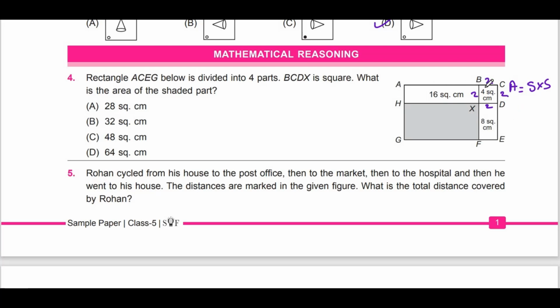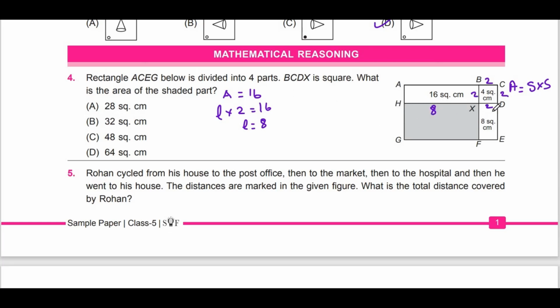So now let's take the rectangle ABXH. Over here the area is given as 16. So let us write it at the side. The area here is given as 16, but we know the breadth is 2. So length times breadth, that is length times 2, is 16. So what is our length? L is 8. So we have got the length as 8.